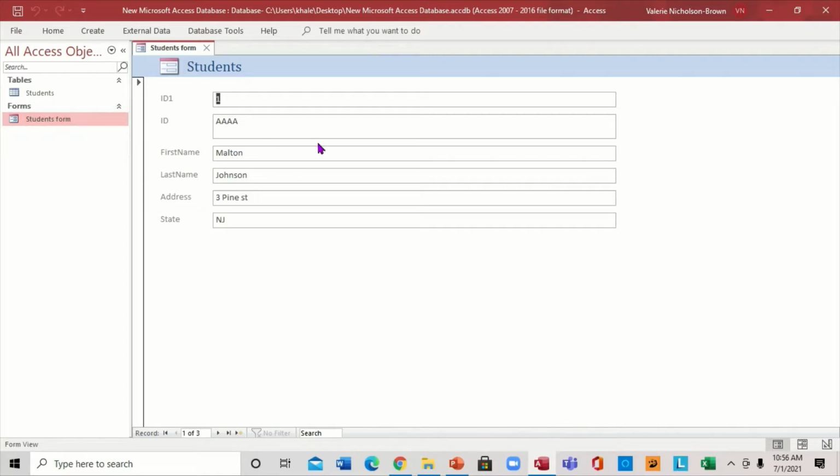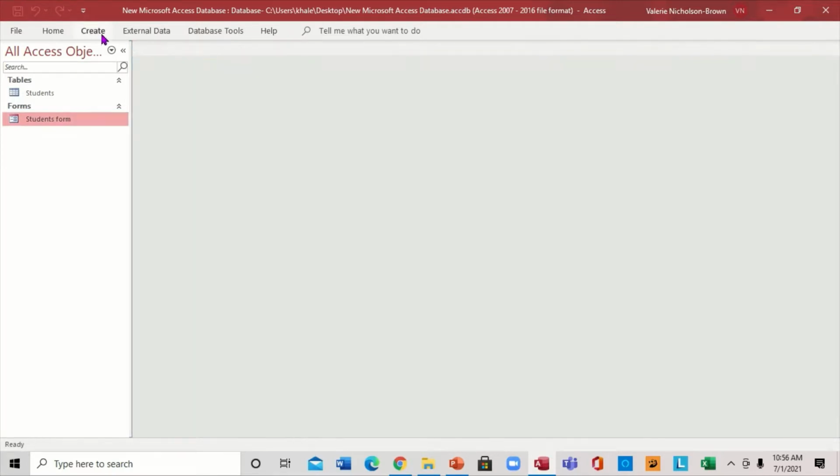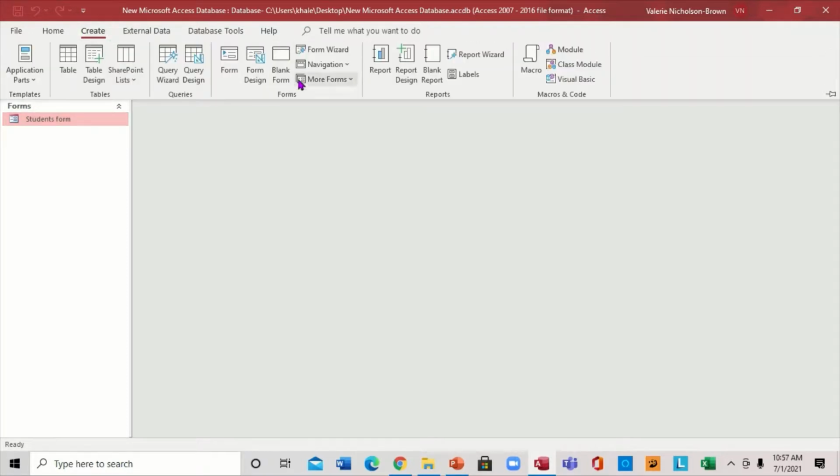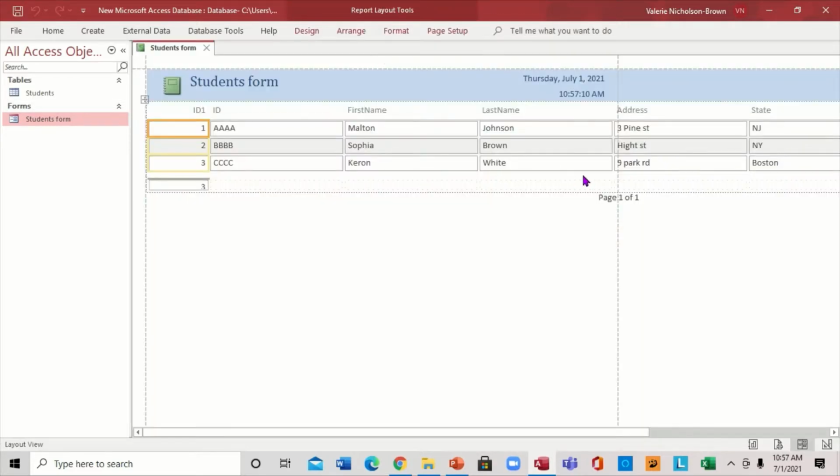And in this form, I can actually do some pretty stuff in it, right? So you can close it. The next thing you want to do is to create a report of this particular form. So click here. You want to create a report. If you notice right here, a report wizard, you have report here, and you have the blank. So I'm going to click on this one. If you notice, this is where you actually print. But if you print this, it's going to cut off.